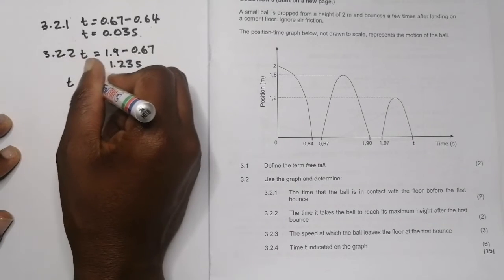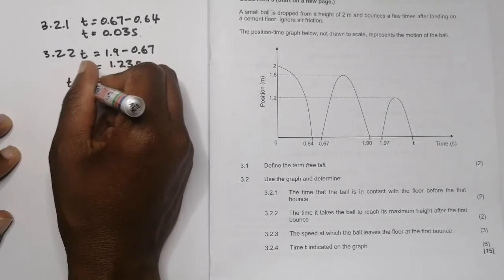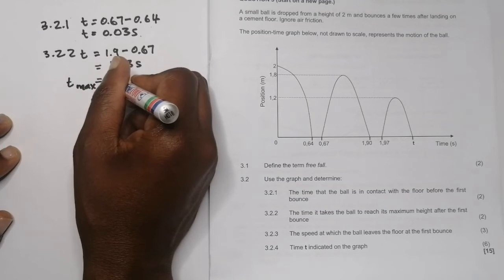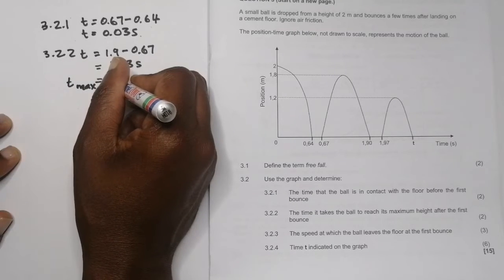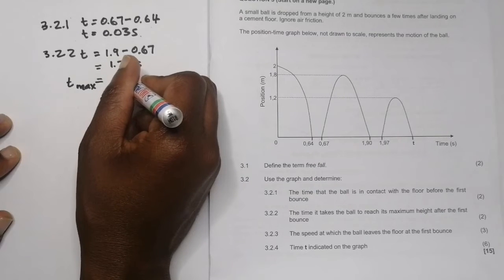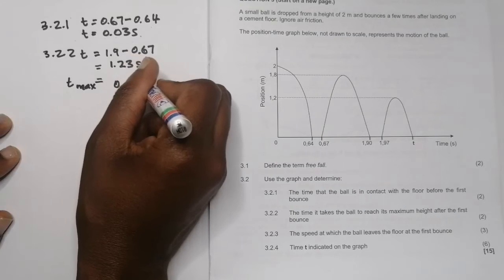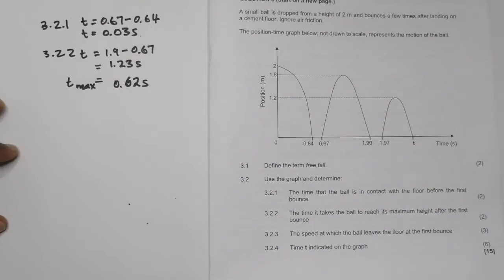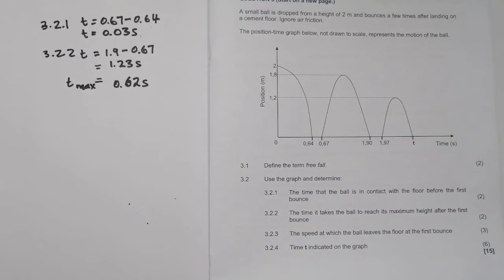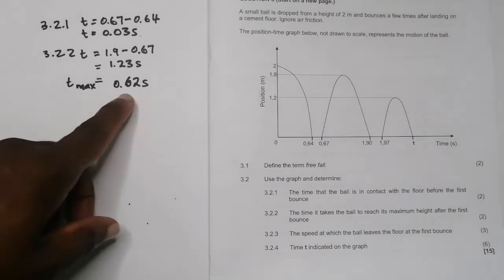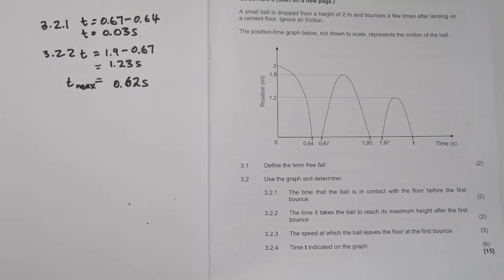But we want to know how long did it take to reach maximum height? So, of course, it would be the half of that total time there of flight. So in this case, I'm going to take 1.23 and I'm going to divide that by 2 and I get a time. So, time until maximum height, I'll say time maximum height is equal to 0.615, let's just say 0.62 seconds. I hope that doesn't distort our values too much. Right, so that's 0.62 seconds, that would be the time that it is in flight until maximum height.